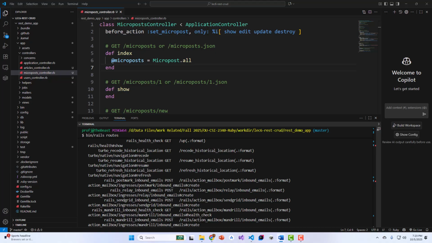Little bit more information. So we want to talk about the strengths and weaknesses of scaffolding. So Rails scaffolding is one of the fastest ways to get a full CRUD, create, read, update, delete, application up and running. It's the perfect entry point for beginners to see how models, controllers, and views fit together. However, while scaffolding is convenient, again, it's not meant for production-grade apps without customization. It's just a learning tool, basically, and a rapid prototype generator, but real-world applications usually refine or replace the generated code to meet specific design, security, and performance needs.